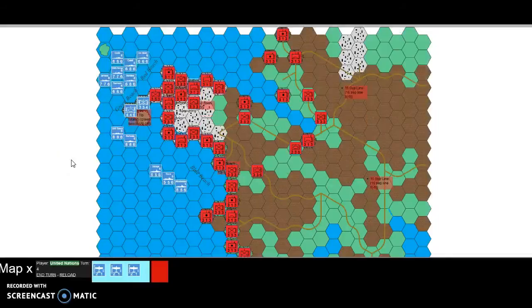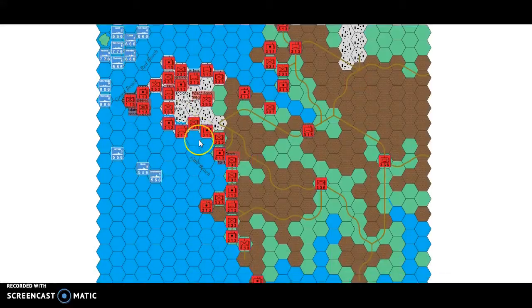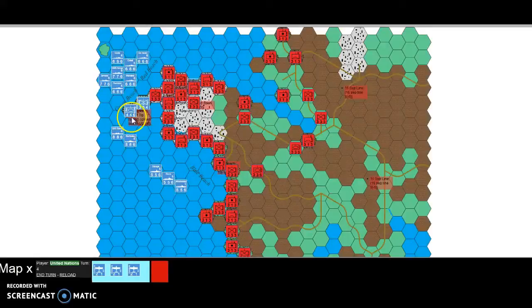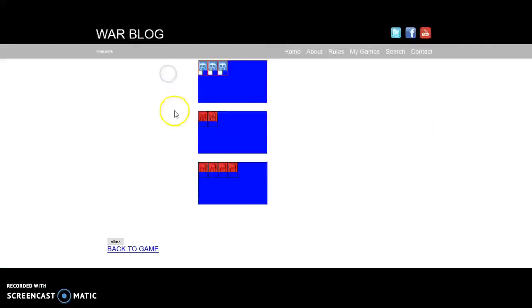So it's now the, what are the rules? Turn 5 and 6 can do naval bombardments. It's not turn 5 yet. So I'm consolidating this area, but I don't need to. So that's that. But what I do want to do here is to try and take out some of these units.